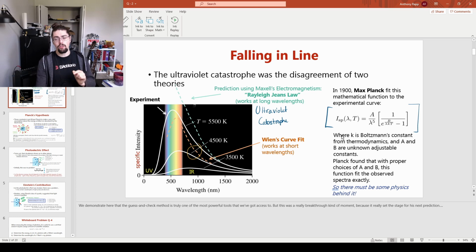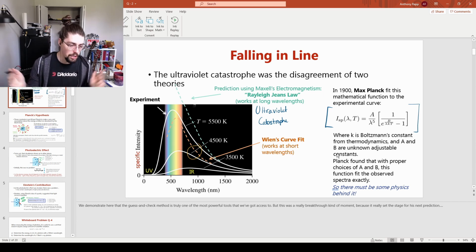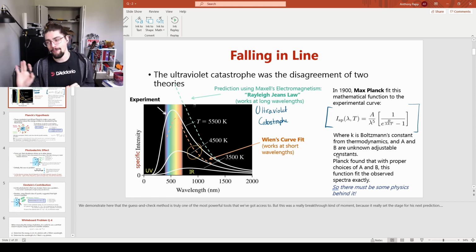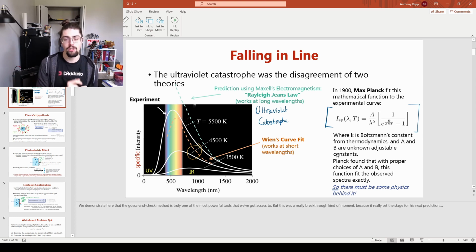So this was not based in necessarily any physics. It showed up somewhere, but it was kind of this idea of, okay, so we have pulled electromagnetism, as we think of it currently, from thermodynamics. Parallel, but kind of separate fields. So there was a little bit of, what's going on here? What's actually going on here that we're seeing something like this? And we found if we put in the right constants, so he used quite literally the guess and check method, that if he guessed and checked enough, he could get exact matches for every single one of these emission spectra. So that was a good first step.